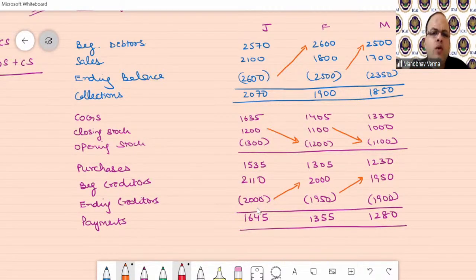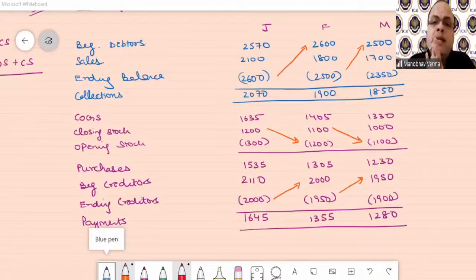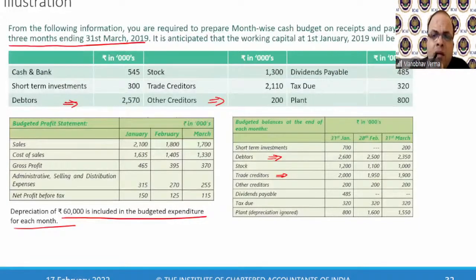Okay, so guys, I think now we have the collections and the payments. I think we need some more information, but it's probably better that we can do that working once we have the cash budget with us, right? Because there are a lot of other balances given to us in the question itself. Let's say a simple example, if I'm looking at that particular question here, and I'm sure you are also looking on that. In case you're not, let me go back to the screen quickly. So there is a lot of other information as well. Let's say you're talking about a short-term investment of 300, and then you have different balances every month.